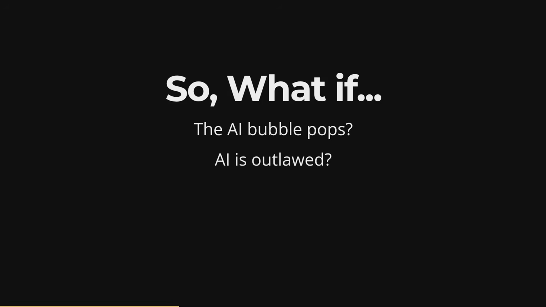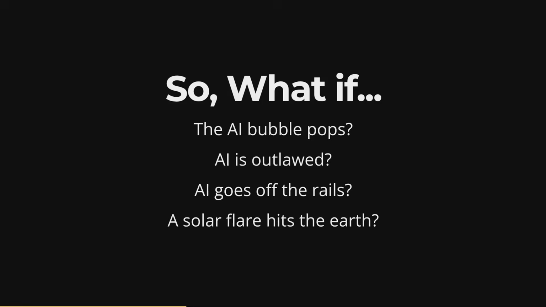And I suppose you could run AI locally, but the good AI is too big to run locally. It's expensive to buy the hardware required. Or say AI goes off the rails and we have to shut it down. I think that's probably unlikely, but who knows? I can't predict the future. Or say something else that we can't predict at all, like a solar flare hits the earth and wipes out all of our computers or something crazy like that.